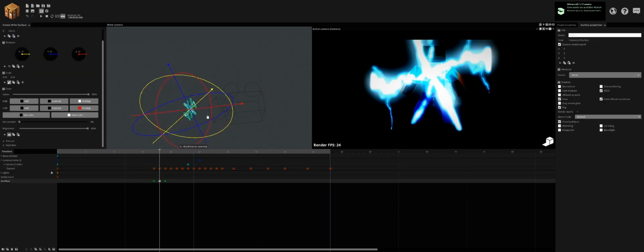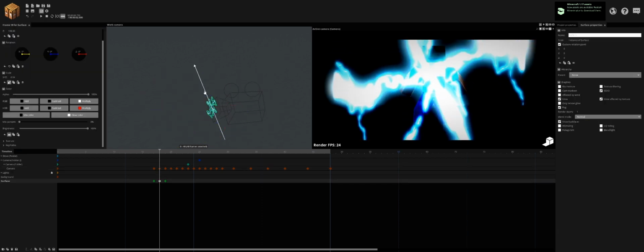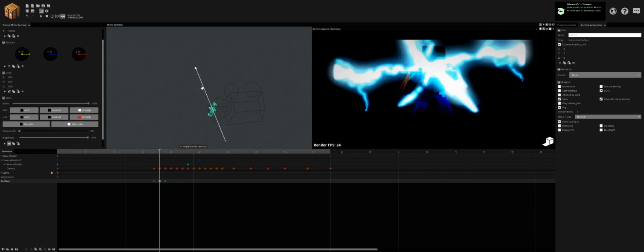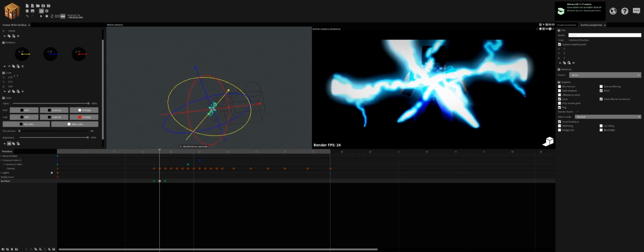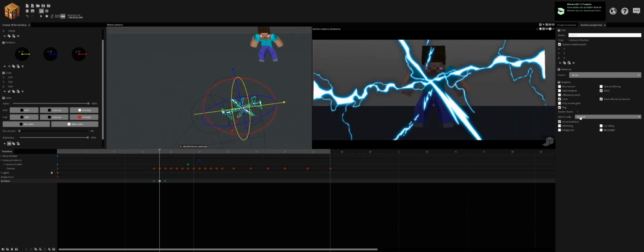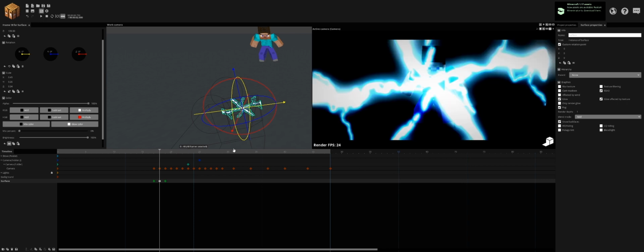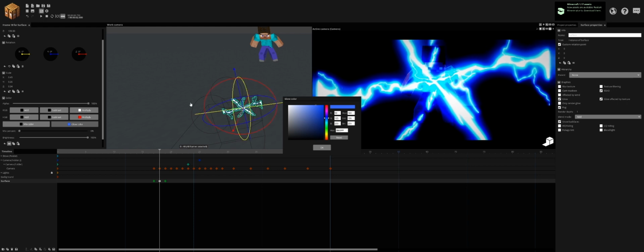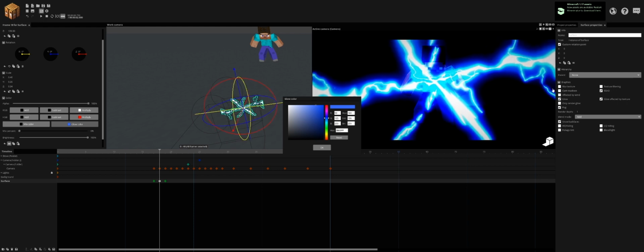And we'll put this right here to cover the entire camera. And we'll do something like this. Yeah, like this is fine. For the sake of the tutorial, we'll just do this. And now you can also add blend modes if you want. So I can add a blend mode just to make it a bit brighter. We'll make the lightning blue. We'll put it right here. And I'll turn on blur texture as well, because I like having it blurred.